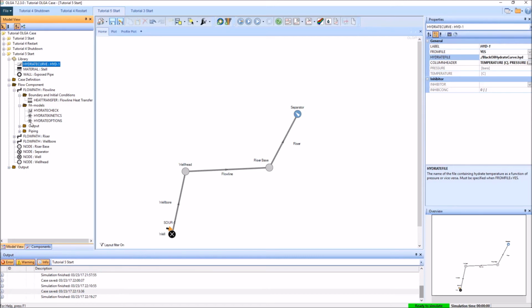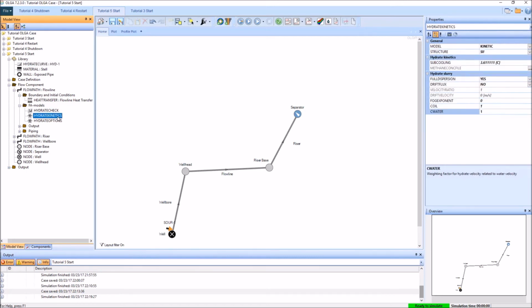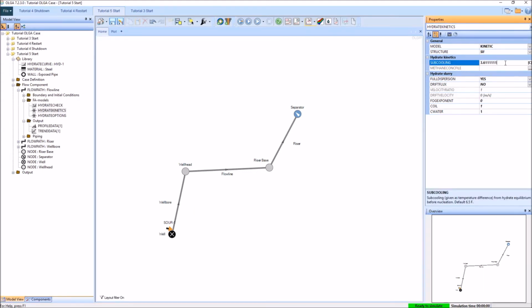So the way that we can go ahead and simulate that within OLGA is to have a play with some of our hydrate options. Now specifically, if we take a look at our hydrate kinetics model, we have that idea of our subcooling. Now typically, the subcooling for these KHIs are thought to be effective up to maybe 12 or 13 Kelvin. Okay, so let's go ahead and type in a subcooling of 13 degrees C or 13 Kelvin, same thing.